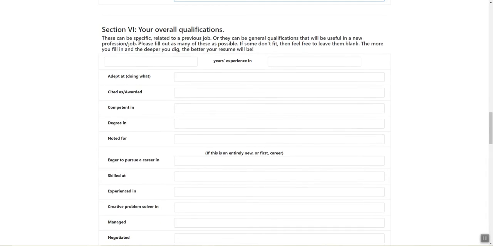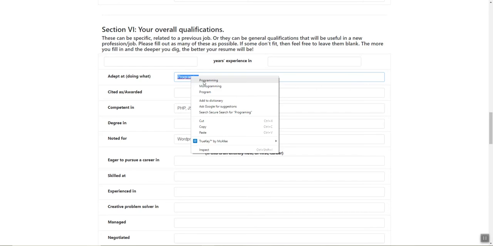Qualifications. Basically, this is kind of like fill in the blank. Read the sentence, fill in something here. Competent in, if we're going with programming, we'll say PHP, JavaScript. These are programming languages. Noted for WordPress plugins, adept at programming, which I still can't spell.